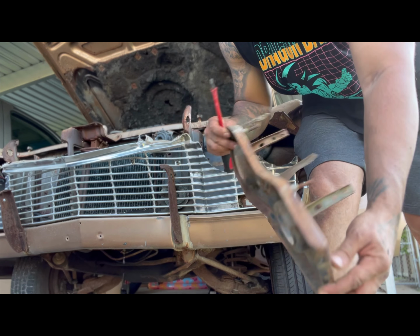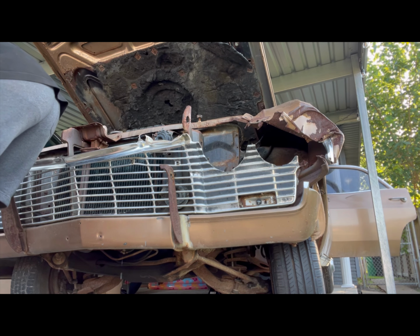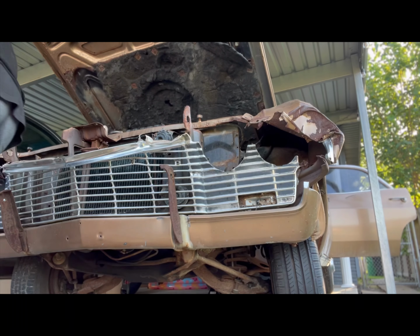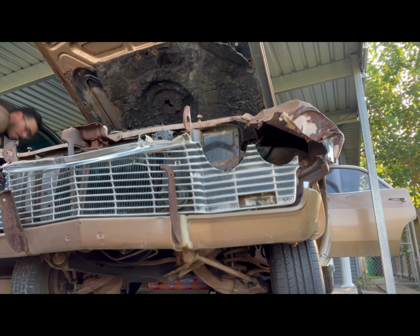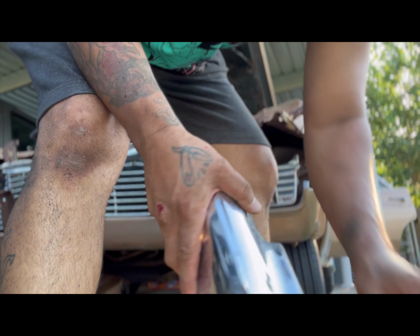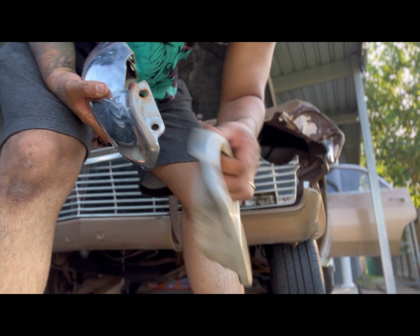Pretty good, so I might end up keeping this. Yeah, it looks fine. Keeper. I do have an extra one from the Chevelle. This looks like the exact same one, so I'll probably use that. All right, so I'm going to keep it at that for the front.